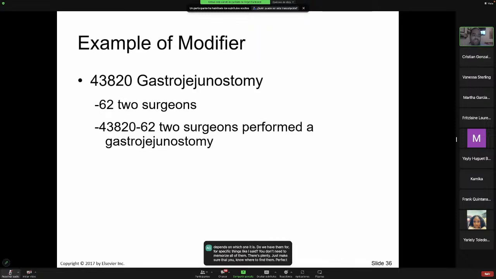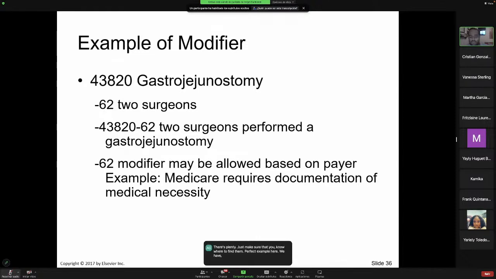Perfect example here. We have surgery, gastroduodenostomy, so it's an opening in between the stomach and the jejunum. For that surgery, we need two surgeons because it requires two surgeons. We use modifier 62, and if you go to your book it says two surgeons.